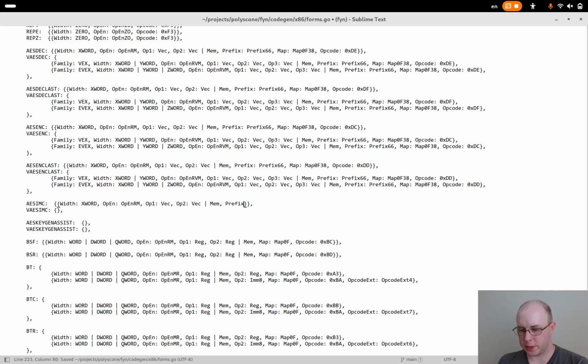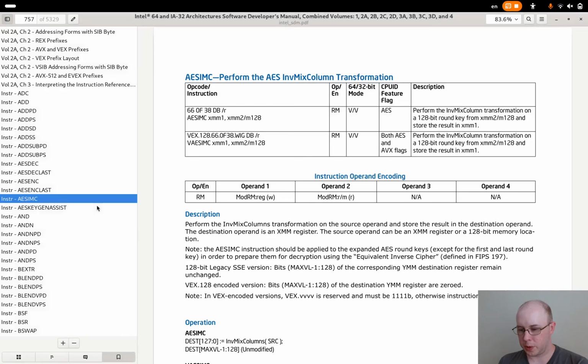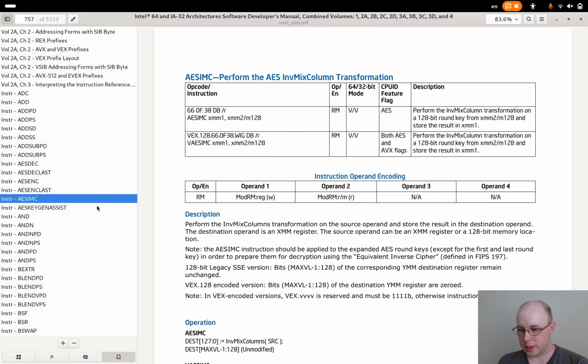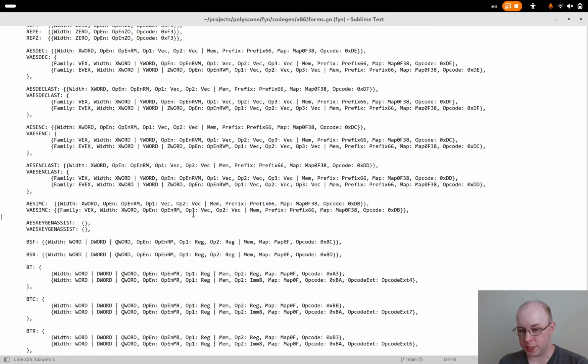We have a prefix still of 66. The map is 38. And the opcode for this one is dB. Then for the vex one, we've got family vex. We still just match on the same stuff, same opcode and everything else, so that's fine.